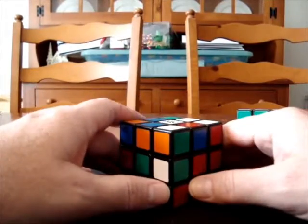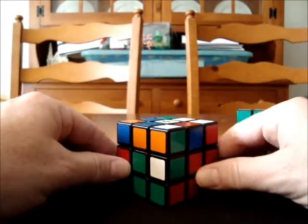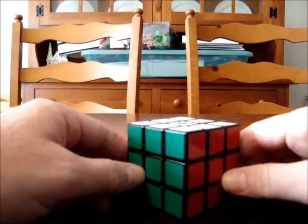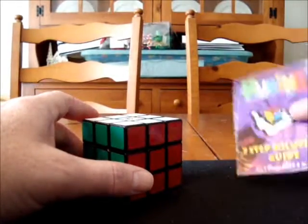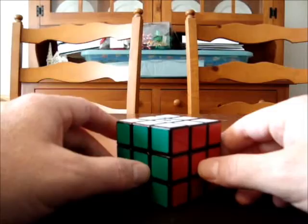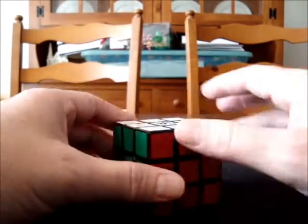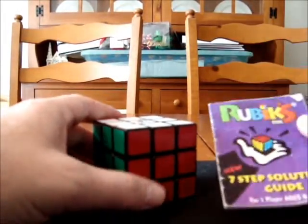I'm not saying that I put all this together myself. One thing I would mention in terms of who these videos are not for — it's not for people who are speed cubers or interested in speed solving. This is not going to be the fastest method out there. But I would say that it's going to be a method that is more efficient than, say, the beginner's method — like the seven-step solution guide. This method is going to be more efficient, meaning you're going to be able to do it in a fewer number of moves. As far as speed, the time it's going to take you to solve the cube is probably going to be comparable to the beginner's method.